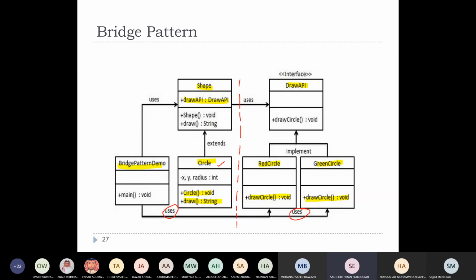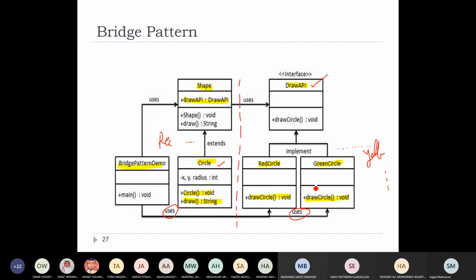I believe yes, it's happening here because we have created the interface DrawAPI and are using it to create red circles and green circles without affecting the shape itself. Exactly. So basically tomorrow you can go on and add green, or add yellow, and so on and so forth, and it will have no impact on this part. Similarly, you can even add a rectangle here, or a triangle, and so on. It will not impact any of this part.